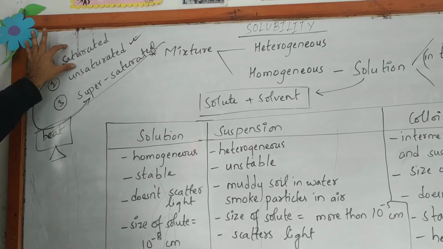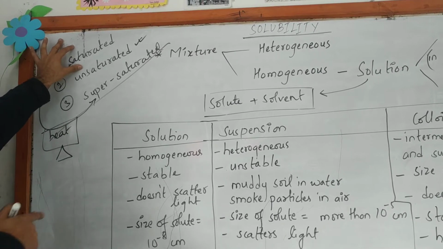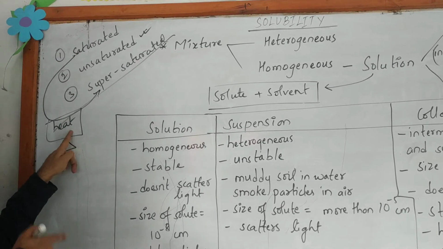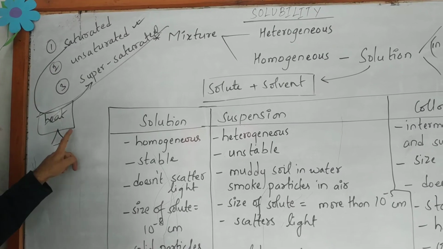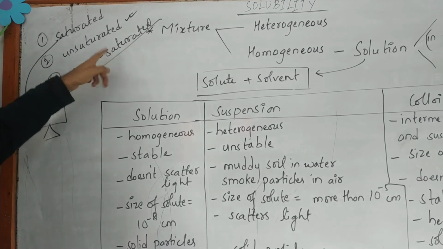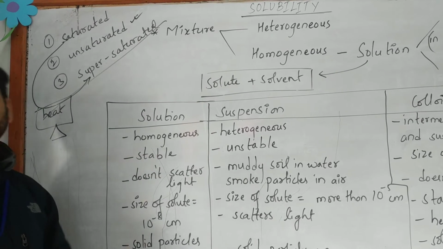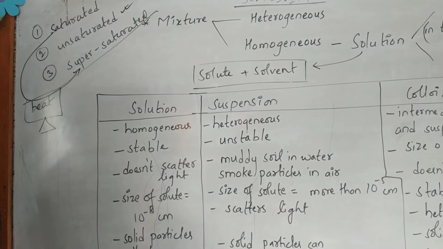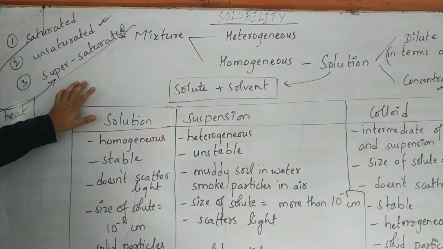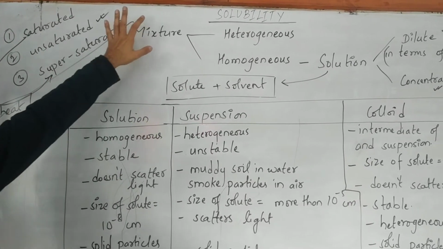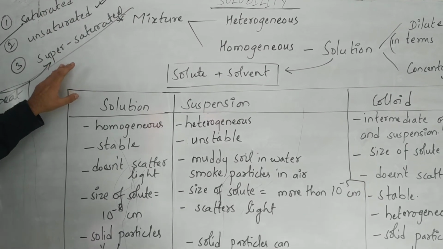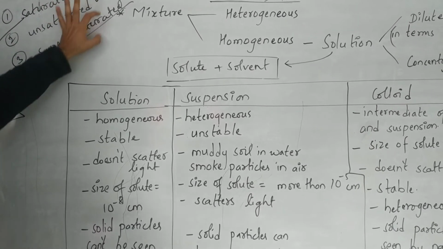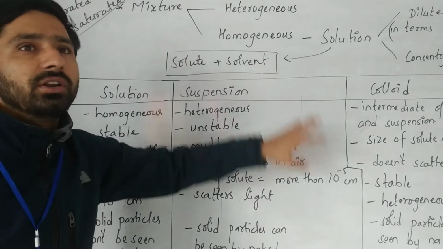Now we know that a saturated solution cannot dissolve any more amount of solute. But when we heat this, it can dissolve more amount of solute. And after mixing of more amount of solute, that solution is called supersaturated solution. The solution obtained after heating a saturated solution can be termed as supersaturated solution. And to obtain the crystal, for the crystallization process, the solution must be supersaturated. I guess all these we have learned in year 8 also.